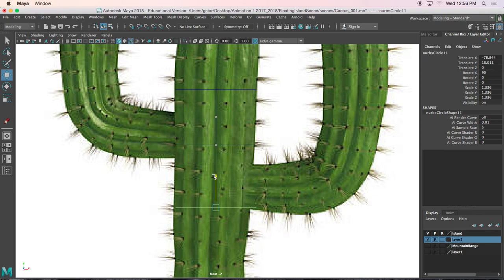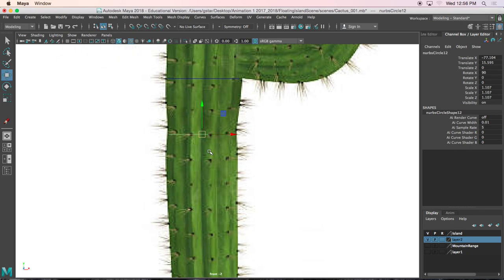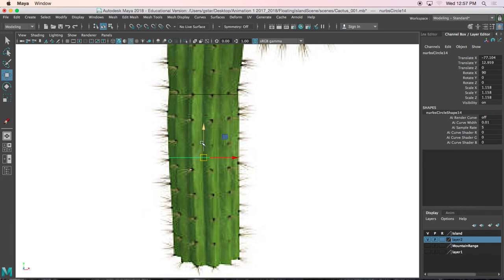Control D. I'm almost there. Bear with me. I know some people like to watch tutorials where it's sped up and the person talks over it. I personally like to watch tutorials where the person is showing me their method and their thought process, cracking a few jokes, but you can always fast forward this.